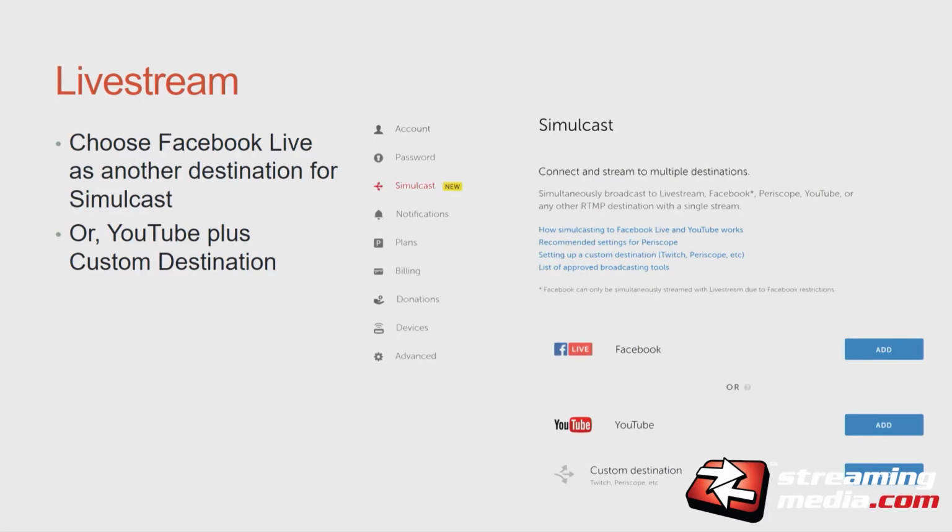And for LiveStream, this is a relatively new feature. You click simulcast, and then you basically configure in your parameters for Facebook Live, YouTube Live, or any custom RTMP destination. So if you're not streaming to one of these two services but are looking at other services, you can do that pretty easily. There's a caveat to that. I found out in the middle of it.